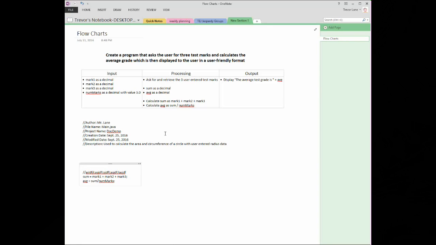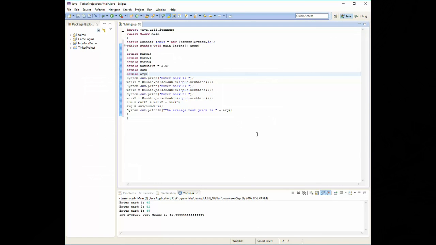Alright, so now let's put this to the test. Inside of our program, I've actually created this program up here, but I've intentionally broken all formatting on it. It's ugly and it's not pretty to look at. We're going to fix it up real quick. So looking here in Java, this is the Java version of it. You can see everything in here.